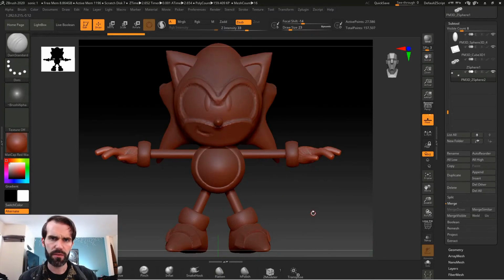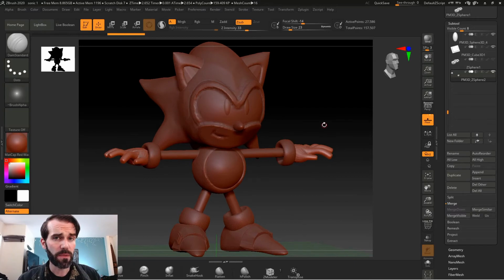So these are all of the tools that I use when I'm going through my process. All the brushes, all of the mirroring, and you know, everything, and sort of how the UI works with the subtools and appending in new objects. This is a good process to get you going when you're first starting out a character. Obviously, sculpting takes a really long time, so I'm gonna speed this up, and by the end of the video, you'll see what I have finished, and I'm gonna leave it to you guys to finish on your own.